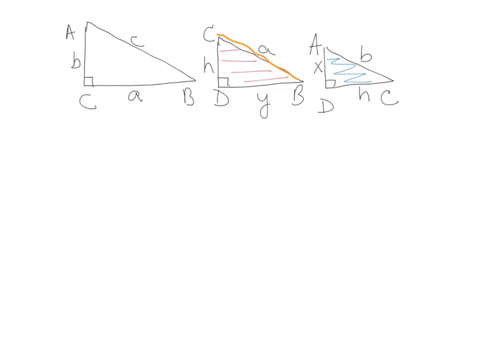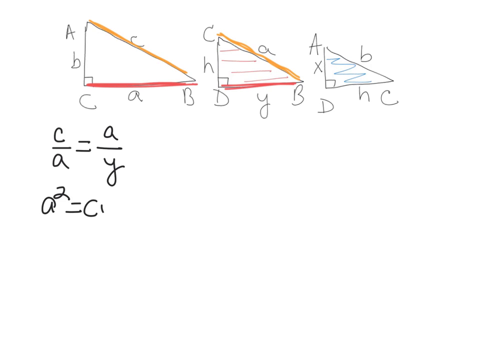So I see here, oh, there's an A. And that A matches up with this side. And then I see an H and a Y. Well, the H and the Y don't help me here. So I'm then going to take the A here and match it up with this. So I'm going to write a ratio for those two sides. I'm going to write C divided by A, which is C, the orange sides, equals A divided by Y. And I cross multiply, that gives me A squared equals CY.